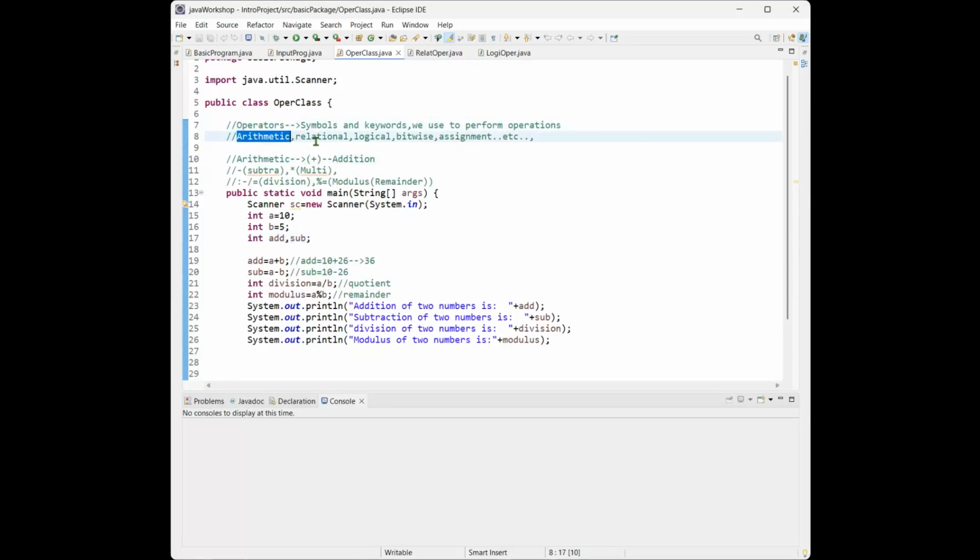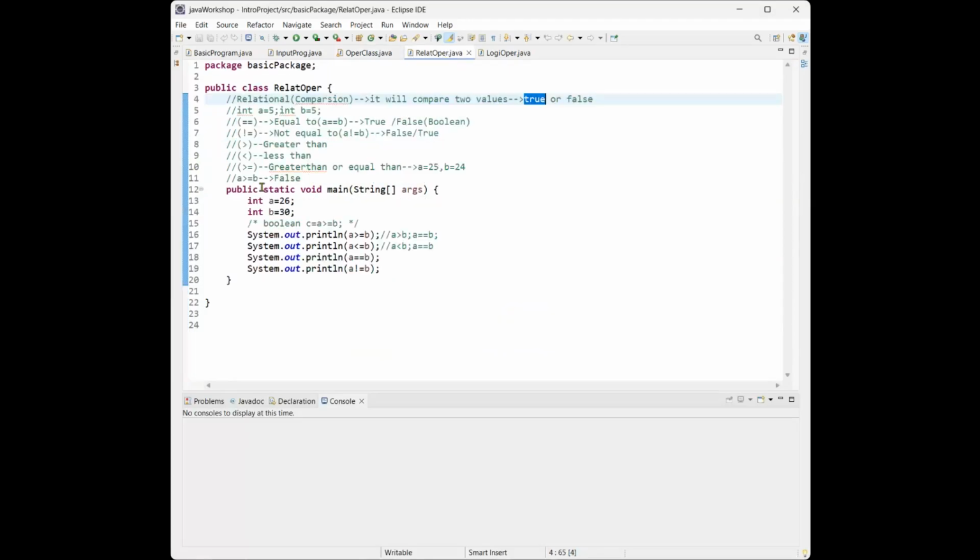And we have relational operators. They compare two values and give the output as true or false. These are the relational operators like equals to, not equals to, greater than. We can call them comparison operators also.